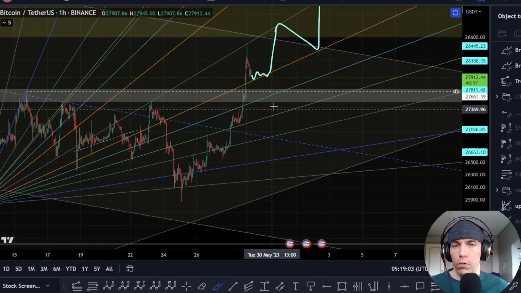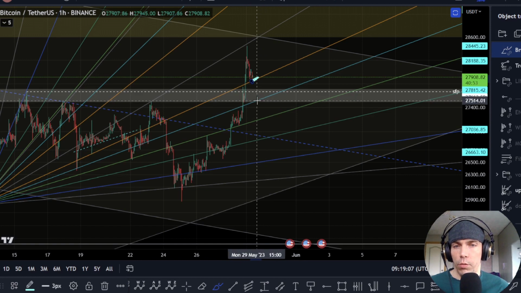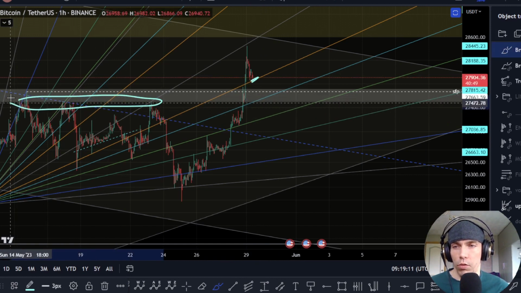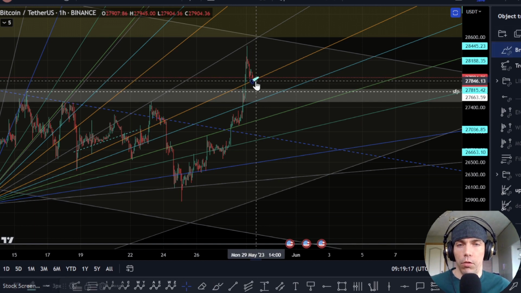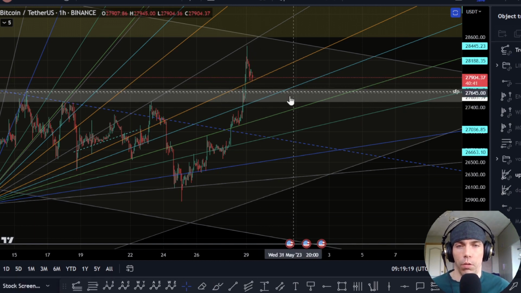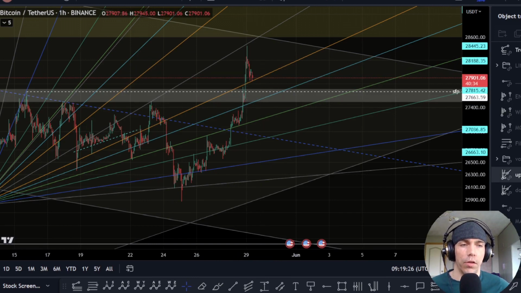If we start to lose this orange line here, obviously we do have this blue line which is below us towards these peaks, which will be an interesting zone as a retest, to be honest with you, towards this level of 27,495. So that would be quite an interesting level for a few reasons. We're going to go over that now. Within this, if we did look to break down, that could be a potential target we look to test out.